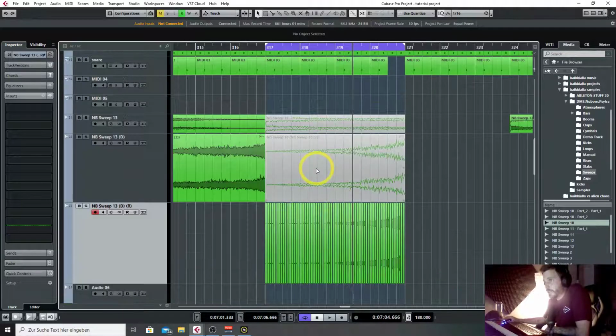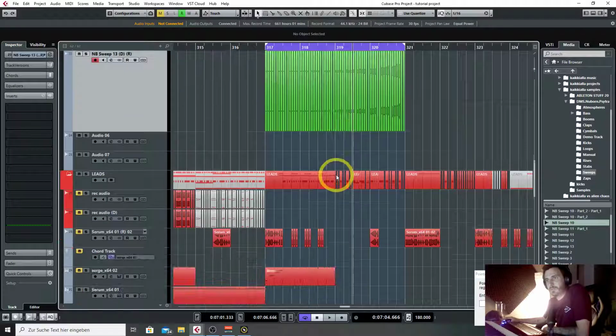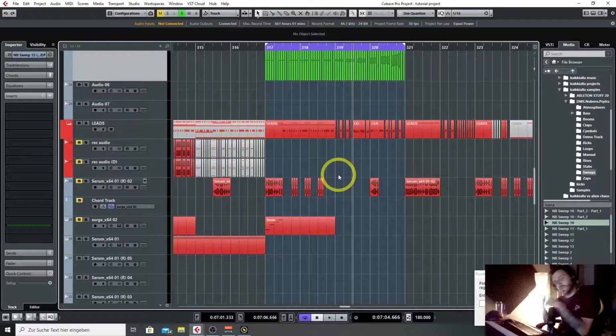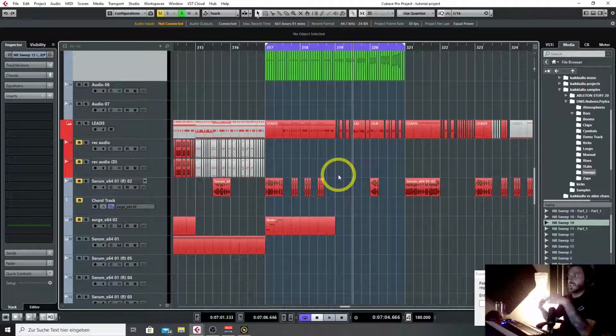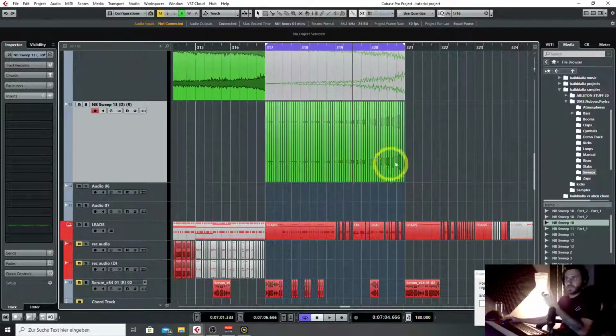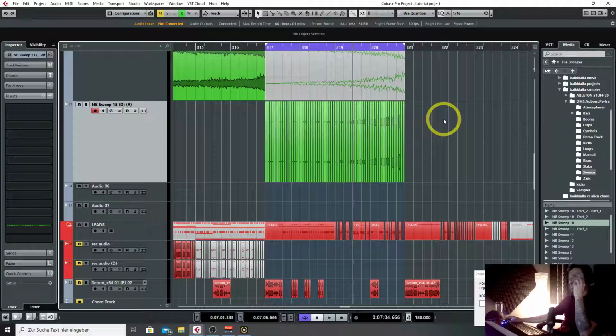So mainly I use this. Also, of course, I made my own sweeps before. In some tracks I have it. If you want a sweep that is exactly the length and the automation you need for your part. What I mean here is this one is only this long. I think it's 4 bars.